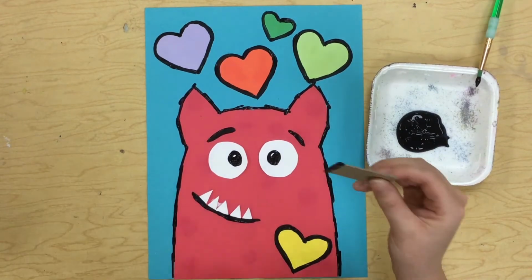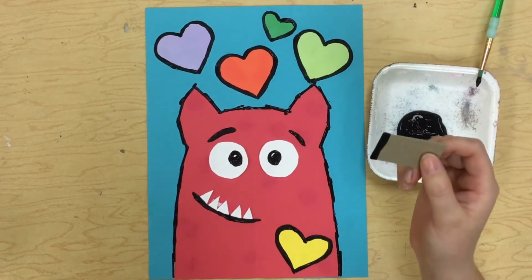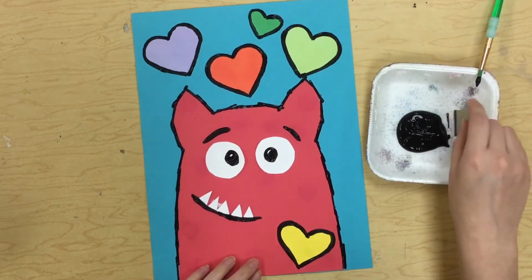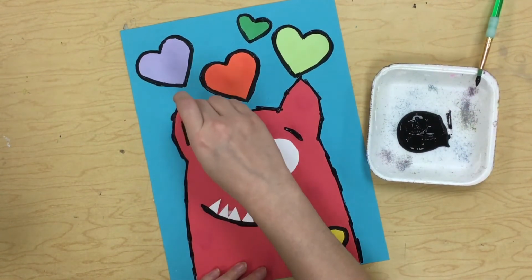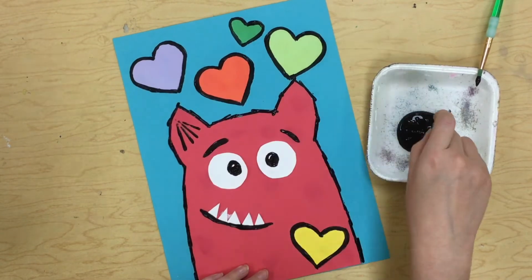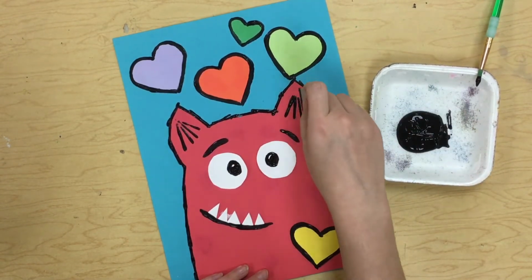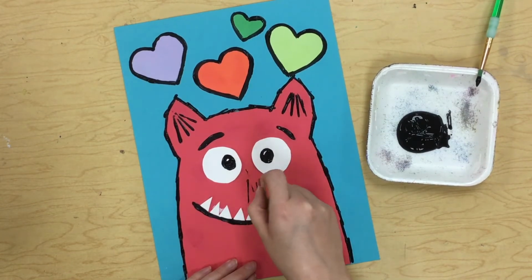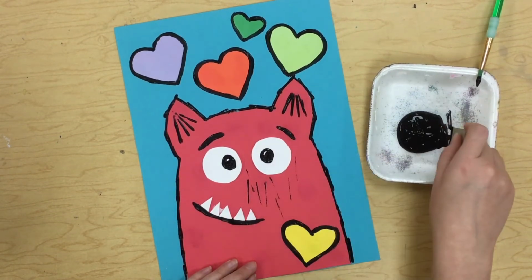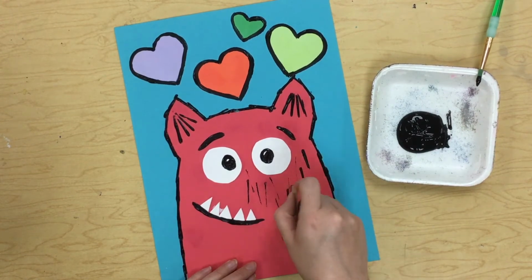Now I can use this same piece to add some hair to his body. So I'm going to maybe put some hair inside of his ear like this. And some hair on his face.